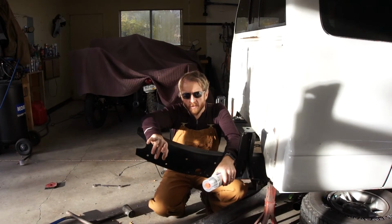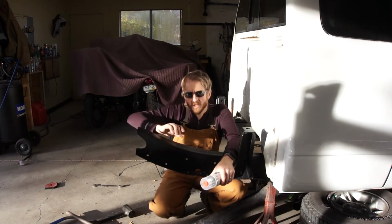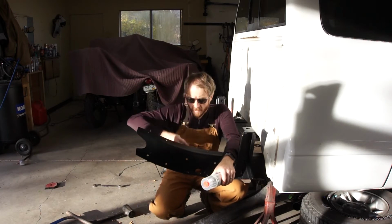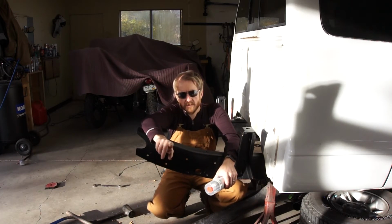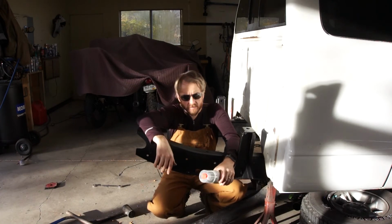So I managed to get all the parts primed with self-etch. You saw that I used a red self-etch and then the black. I did that on the contact surfaces. That red stuff is the weld through, and it's really durable. So I thought it couldn't hurt to have 2 layers of primer on those contact surfaces.